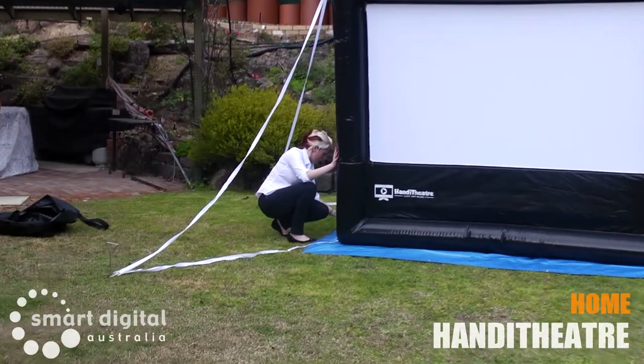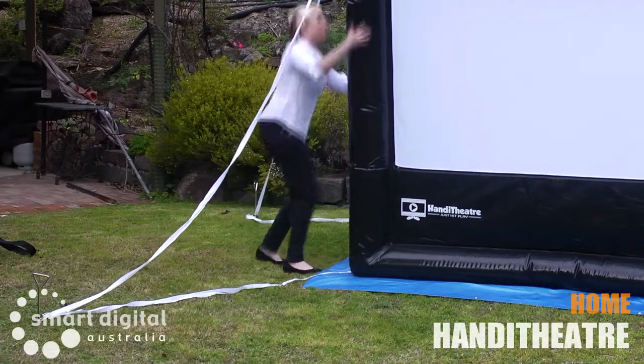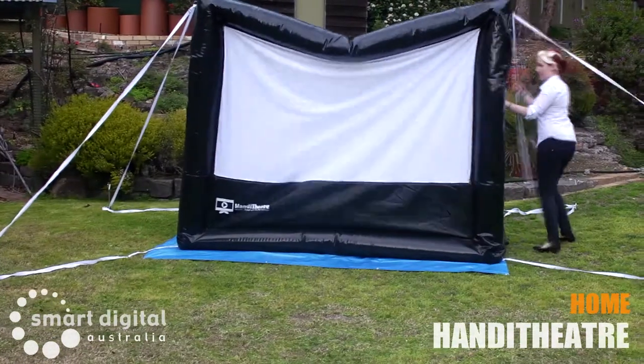If you are worried about your screen being dirty, be aware that you can unzip the surface from the screen and wash in a front loader washing machine on cold and hang out to dry.